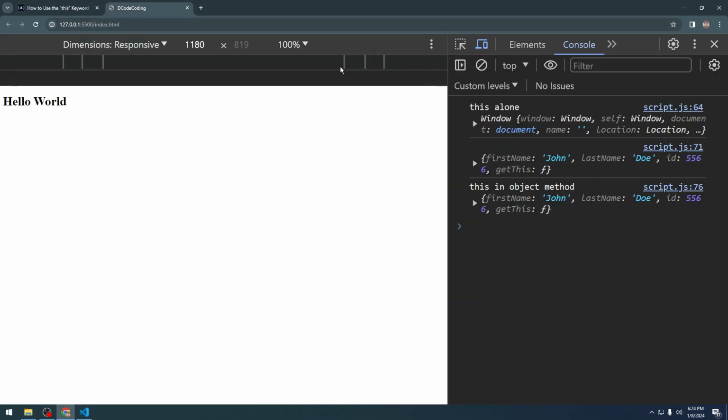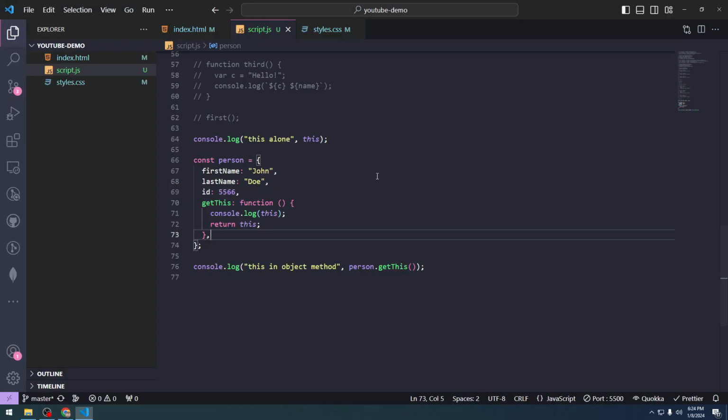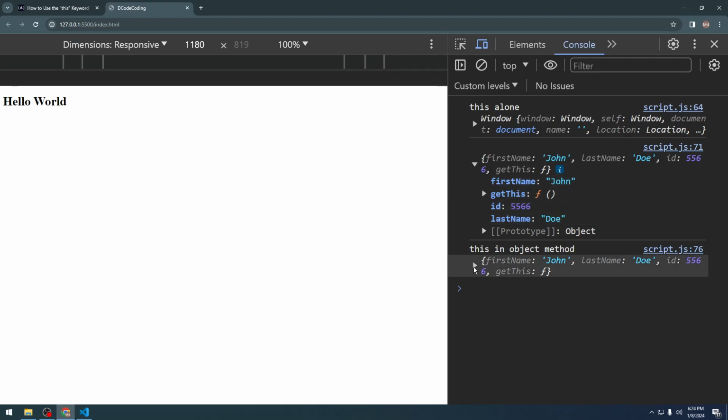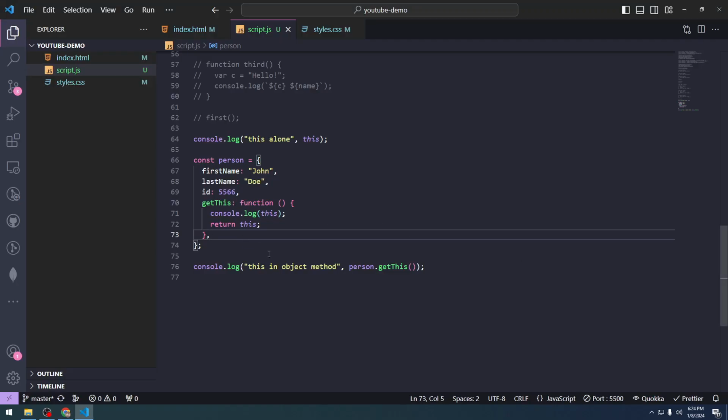When we log this, we get this whole object, first name John Doe and everything else. So when it is in function scope, when we have a function inside another object, this will refer to this whole object.